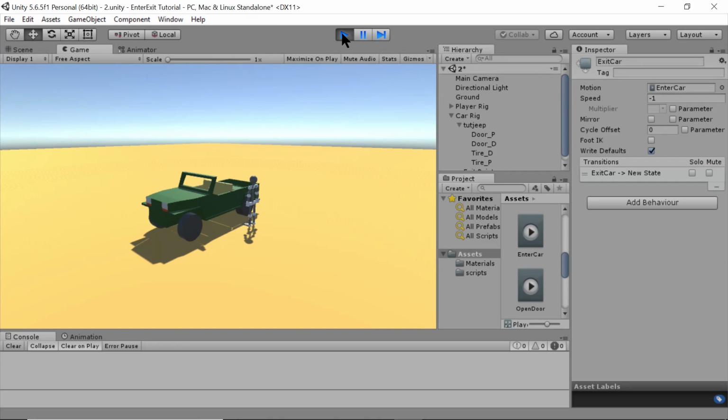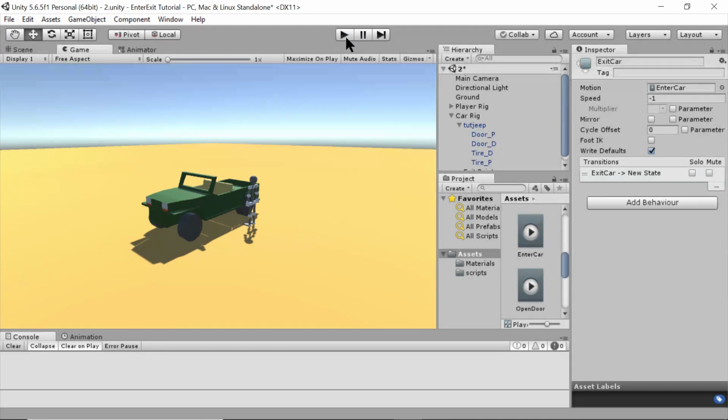So, let's do that. First, we got to get out of Unity here, or out of the game.